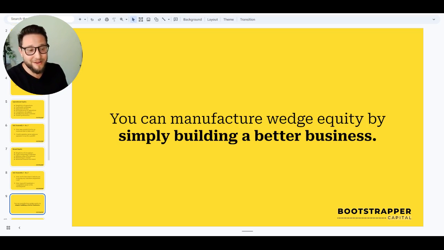Everything starts somewhere. The good news is you can manufacture wedge equity by just building a better business. Get better at the game of business. That's why we love Bootstrappers. Bootstrappers are so phenomenal. We believe that they're an elite version of an entrepreneur, because you're living in this reality every day. It's your own money, your own bank. You are the bank, you are the investor. And every single day you're either making money or losing money, and you have a sense of urgency. Acting with that sense of urgency, you can really focus. You have a reason to simplify.